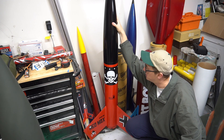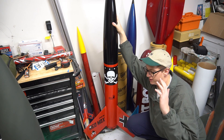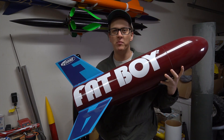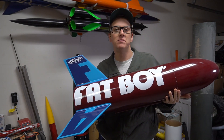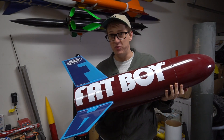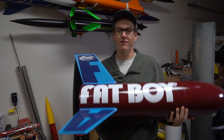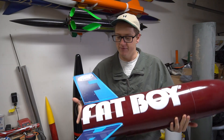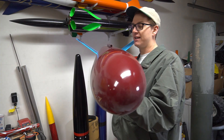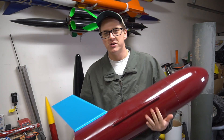I have a 2.6-inch one as well that I haven't built yet, but this thing is awesome. I've got a motor for it, it's almost done, so it's almost time to fly it. Here's another Ken Allen upscale. I believe this rocket on his website is called Chubzy — not the Fat Boy — but it is very clearly inspired by the Estes Fat Boy. Again, awesome decals from Mark at StickerShock23.com. If you want one, I would email Ken and see if they're available. It's a stubby seven and a half-inch rocket that's going to eat I motors. I put a huge fake launch lug on it for scale, but it is half an inch so I technically could fly it off a rod. We're going to put some rail buttons on it because rod launches are a little freaky.